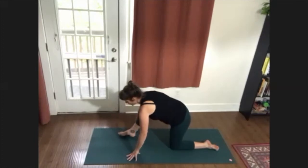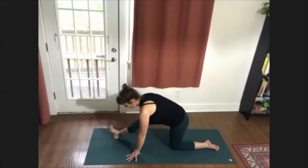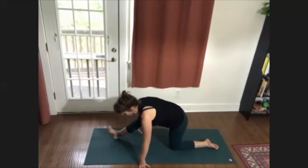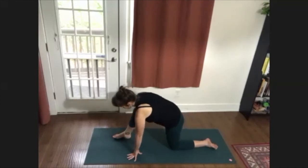You're gonna walk your right foot forward, coming into Ardha Hanumanasana, half Hanuman. Peel the toes back. Now, this is where perhaps maybe a block would come in handy. If you feel like the floor feels quite far from you, you just maybe step a block or two underneath the hands. Stay broad in your chest. We'll take one more round of breath. Good, and then landing the right foot.